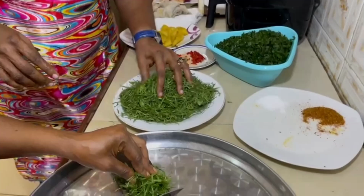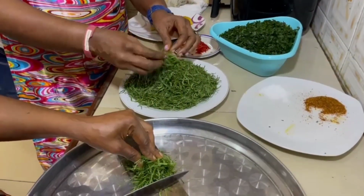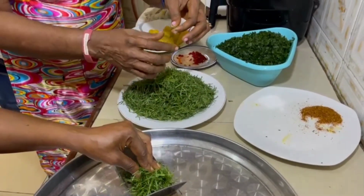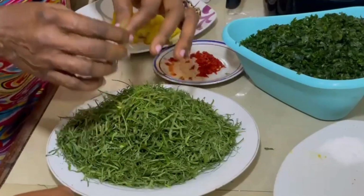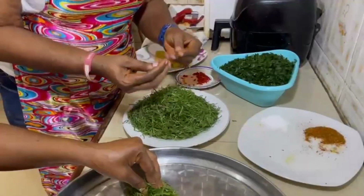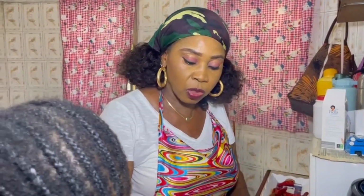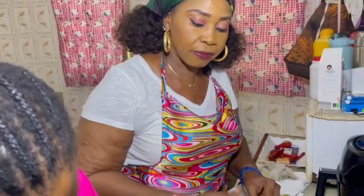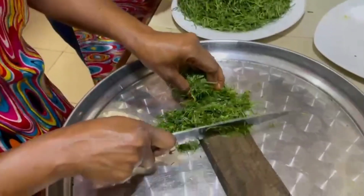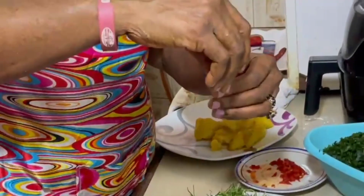We bought this Okazi from the market, from women that are selling Okazi in the market, and usually they slice it long and thin. This is not how Owerri people eat the Okazi. You piece it, it becomes smaller, then you now put it so that you can still be chewing it when you're eating your soup. So that is what we want to do now, just to re-slice it to make it smaller pieces. We don't like it when it's long. You can see how long it is. This is not how we slice it.